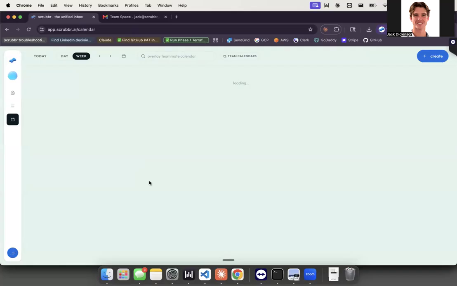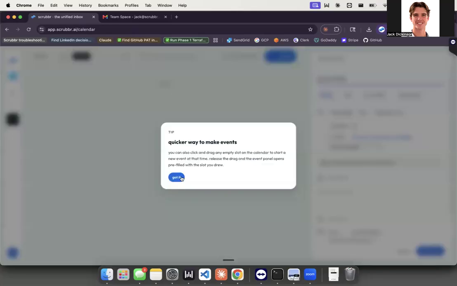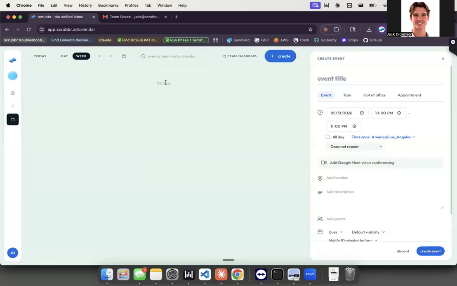However, as soon as it does load, you'll see that I am able to view my calendar events that I have. I can create new ones. Still waiting for this data to show up here, but that's more of a back end issue that I will solve a little bit later. The calendar list.read only shows me all of the calendars that I have access to inside of my Google.